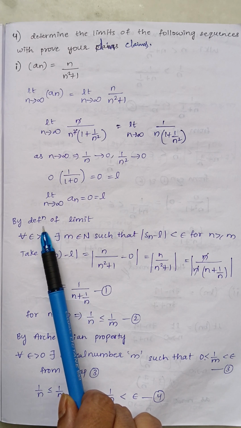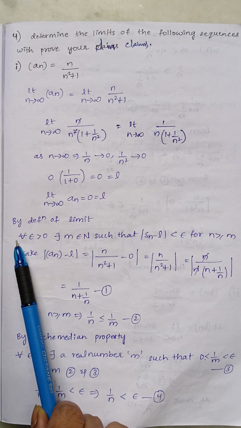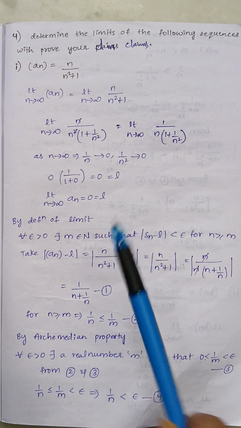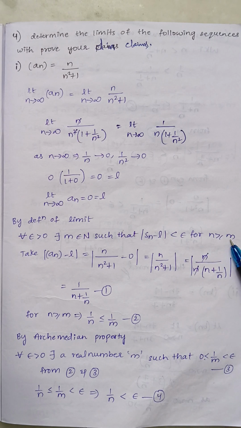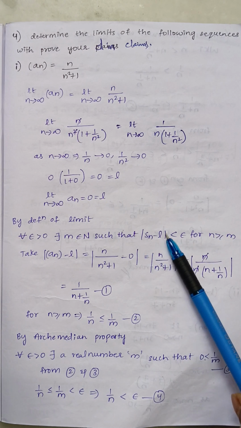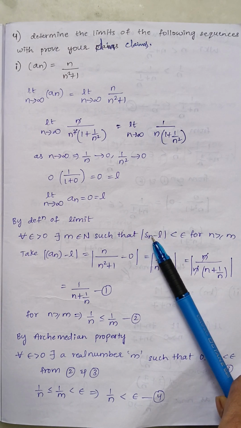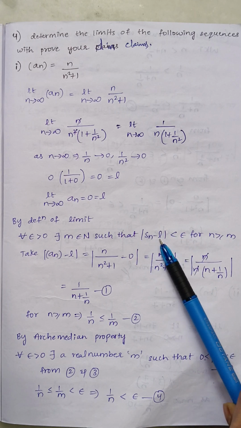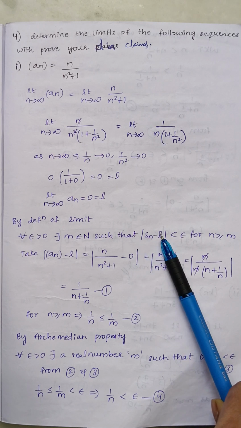Already we have discussed in the previous videos the definition of limit: for any small positive quantity, for all epsilon greater than 0, there must exist some integer m such that modulus of Sn minus L is less than epsilon for n greater than or equal to m. So when it is decreasing, the difference between Sn and L is almost zero. That is, they are very similar, because when you subtract them, it is a very small quantity. That means the limit of Sn equals L, so it approaches L.